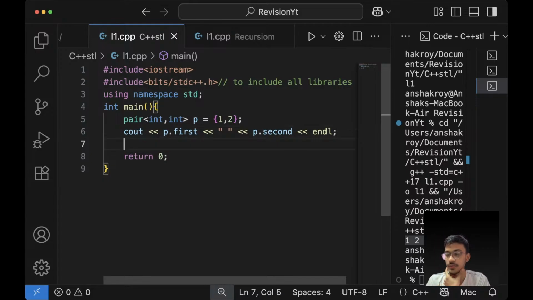Now we can store pairs in an array or a vector.